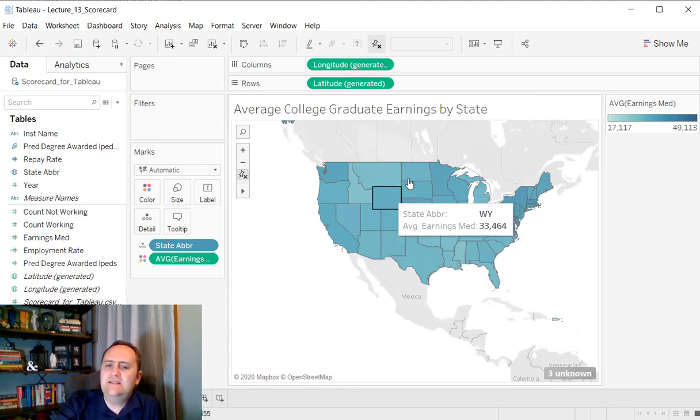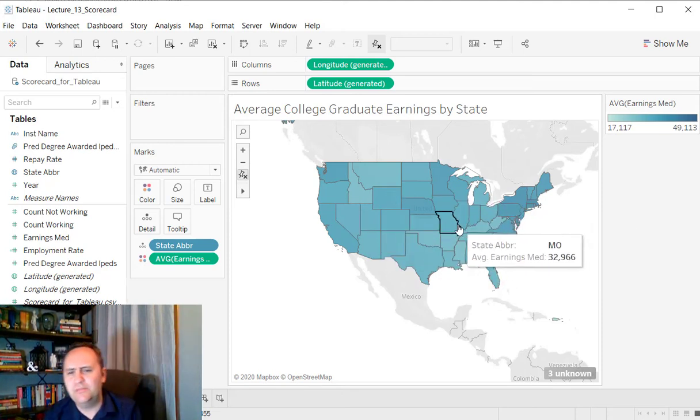It's a little bit hard to distinguish. We've got these different shades of blue. It's kind of difficult to distinguish the dark blue from the light blue, at least at a glance, exactly what's going on. Now, I could change the color scheme, but also I could make things relative to each other. That's what table calculations do. They say not just what is the value in this state, but what is the value in this state relative to the other states. And so you can do things like what percentage of all the cases are in this state. In this case, I'm going to say, how is this state relative to the average state?